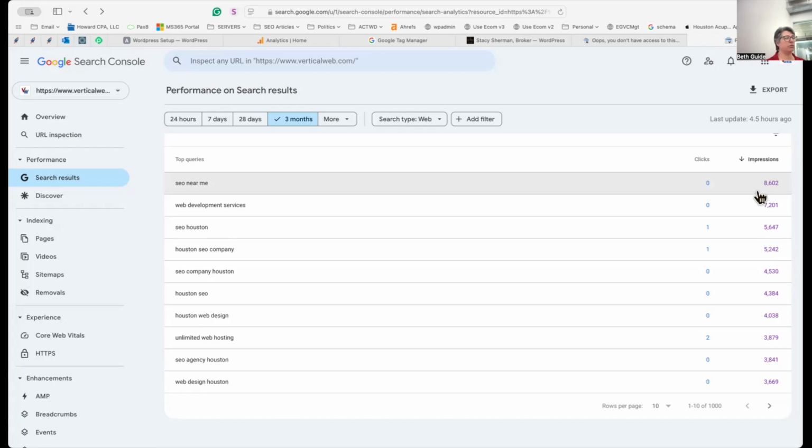Now, many years ago, Google themselves would give you this information. You had the keywords, you knew what the traffic was, you knew the pages that people were landing on. For example, I have this unlimited web hosting page. Let's say that unlimited hosting page was going to a $10 hosting plan that was not unlimited.